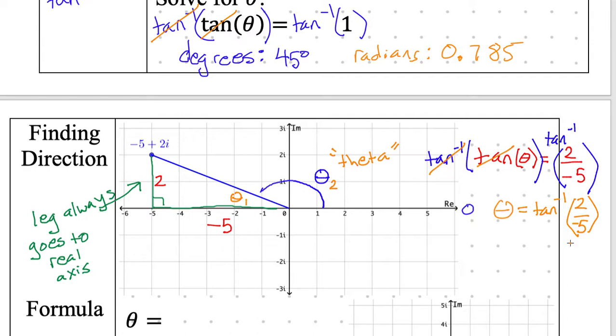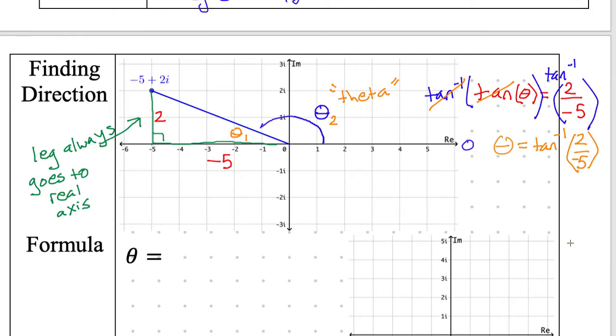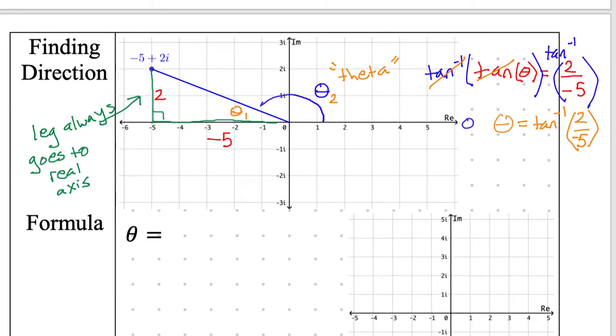All right, and here's your formula. She didn't find it. She said just positive. That's not finding it. You forgot, whenever you are looking for your theta, you are doing arctan.